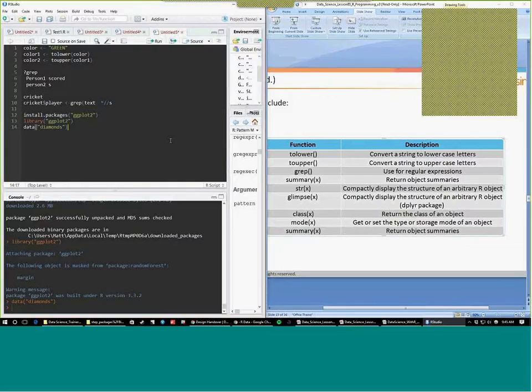The way R handles that is it essentially doesn't load that specific function, and that way you won't have any random errors pop up. Did not load.